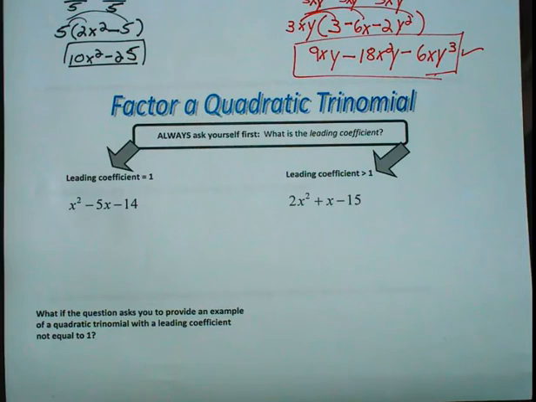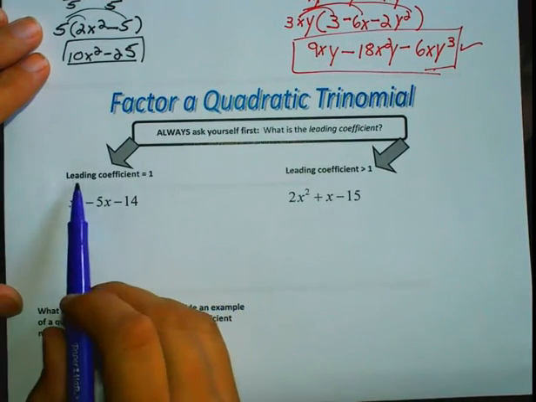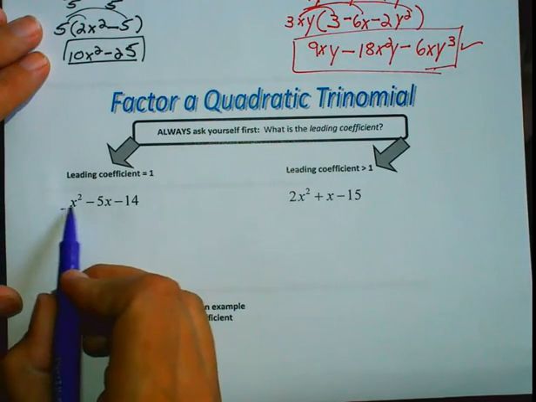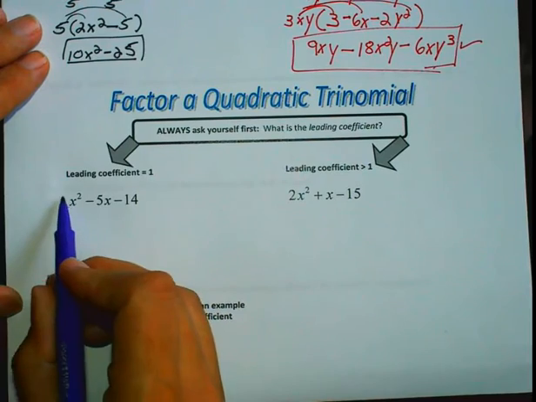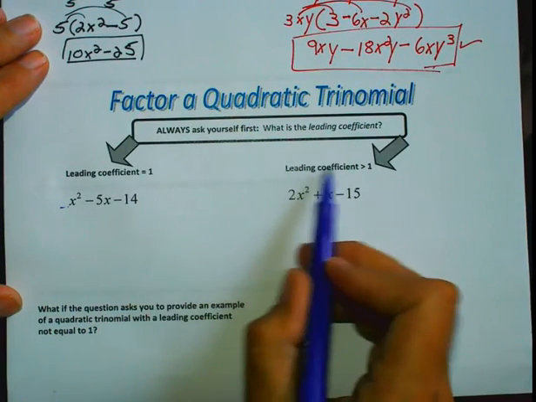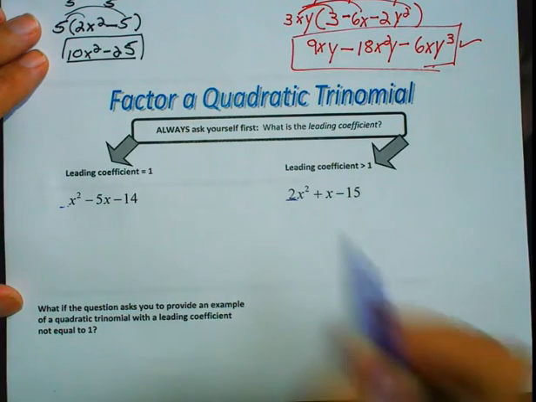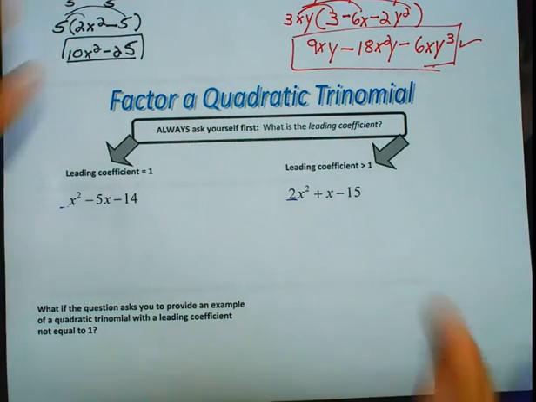Next, we're going to be factoring quadratic trinomials. All right, so let's take a look. There's two different types. We've got a type with the leading coefficient equal to 1. So the leading coefficient is out here in front. So we know that when there's nothing here, there's really a 1 there. And then a leading coefficient greater than 1. And we can see that because we have that 2 right there, that's greater than 1. So there's the same method, but just a little slight variation when we have the leading coefficient greater than 1. So let's take a look.